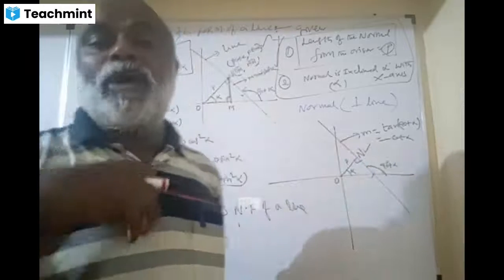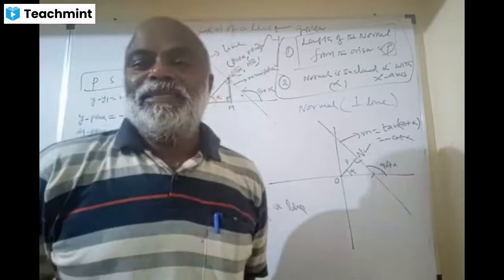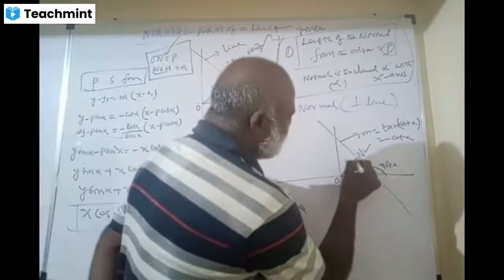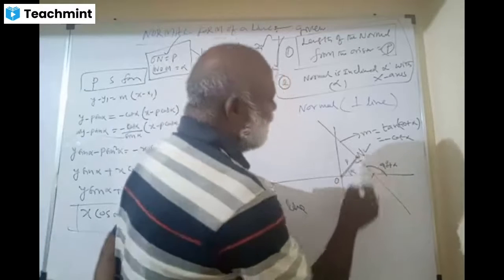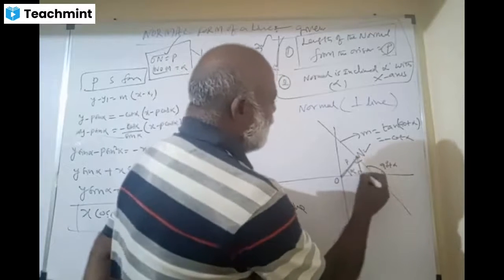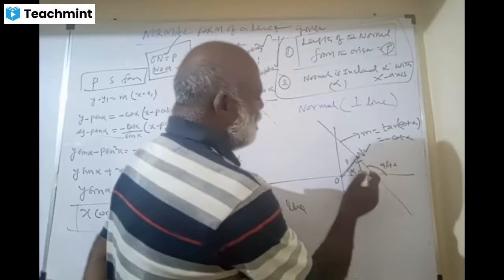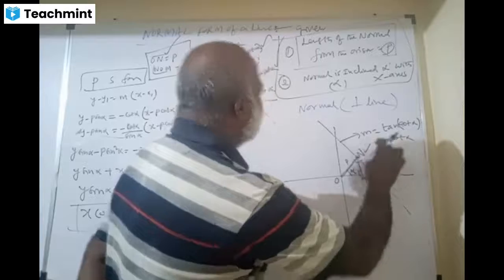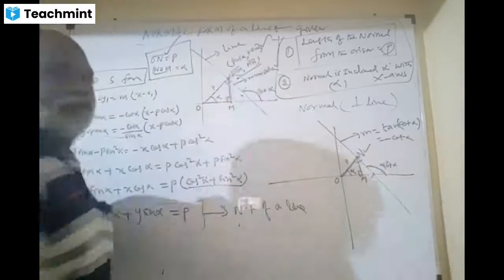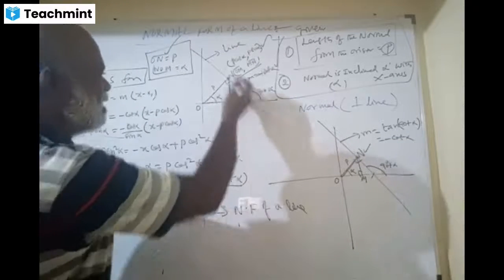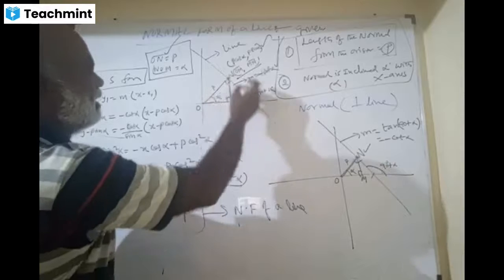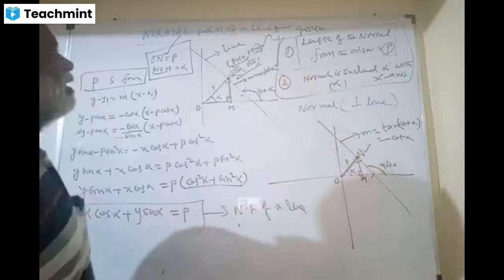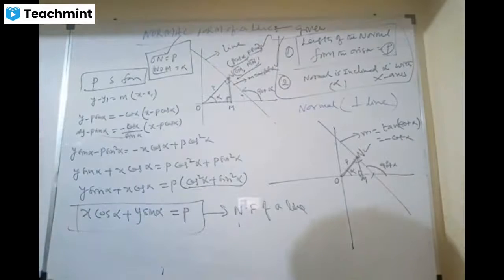Intercepts. This line is making angle alpha. The point we can find out by drawing a perpendicular. I said that this is called M. So, in the figure, the x coordinate is OM and the y coordinate is MN. Then you write sin alpha, cos alpha. Sin alpha is this thing, and by writing you get OM is p cos alpha and MN is p sin alpha. Yes.